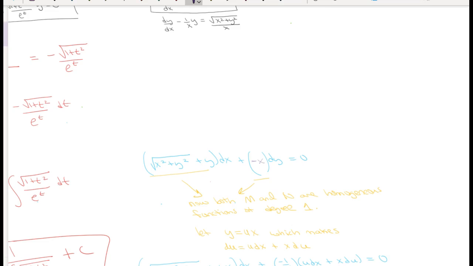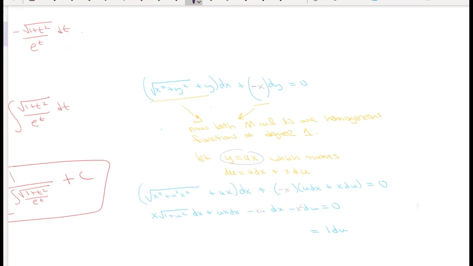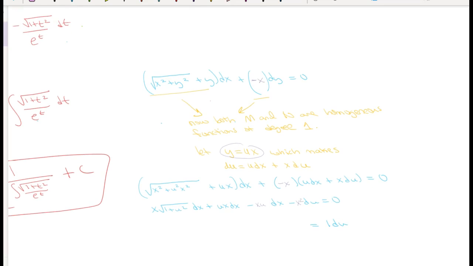And because N is easier, I'm doing this sub, let y equal ux. And now here's where I had to fix my negatives. So hang on a second, let me change this here. Okay, negative xu dx, and then this becomes negative x squared du. Okay, so then they're homogeneous, which means you can do that sub method. And I really like homogeneous. It's very satisfying, mostly because generally you get terms that cancel out. And you get this really lovely separable DiffyQ.